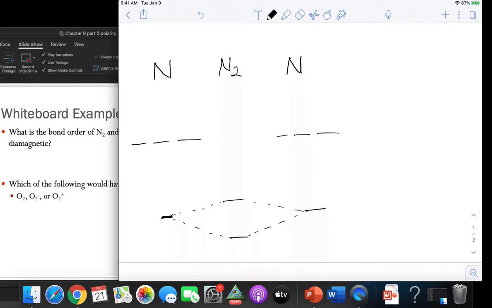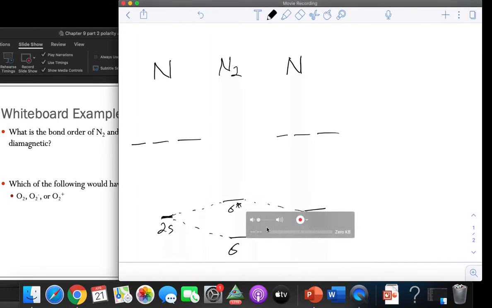And in terms of filling things out, I'll do it all in a moment. For filling out all of your electrons, it's really just taking your electron configurations, like your valence electrons, and looking at what you have. So we said these are our 2s, right? So this would be a sigma and a sigma star. So we have a sigma bonding and a sigma anti-bonding, and we know it's sigma for each of these because it's an s orbital. For the p orbitals up here, these would be our 2p orbitals on each of our nitrogen atoms.